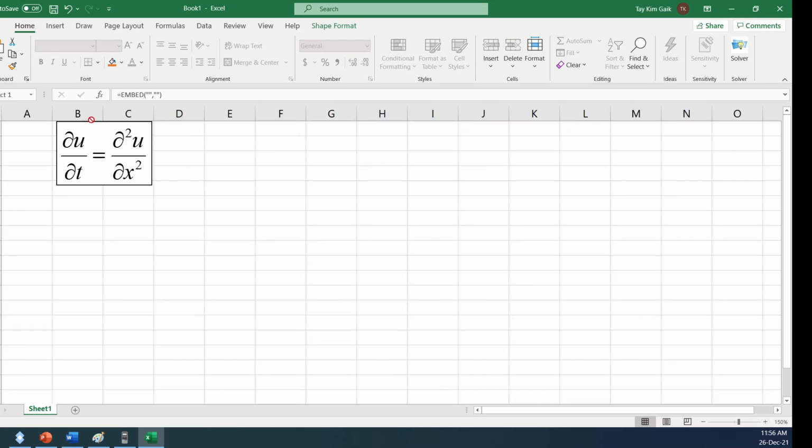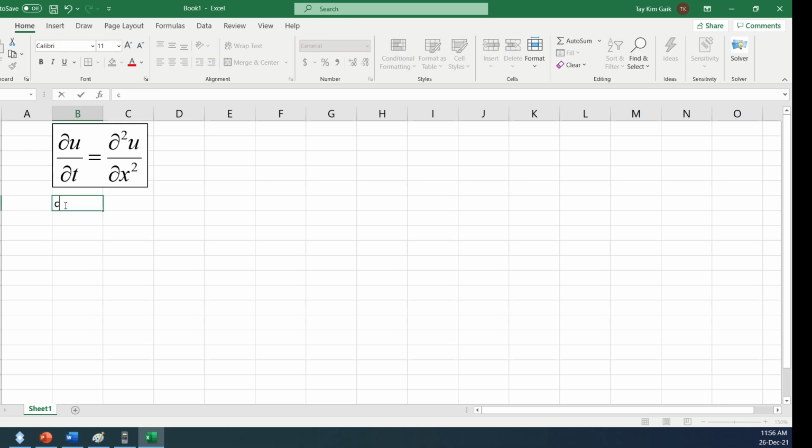You have here del u del t equal to del 2u del x squared, so it means the c squared is actually 1. Okay, and this question h is 0.2, k is 0.01.